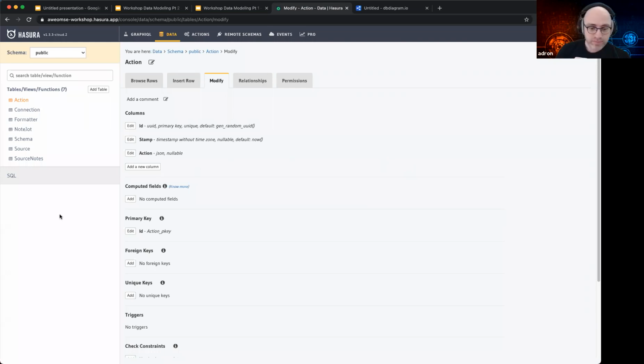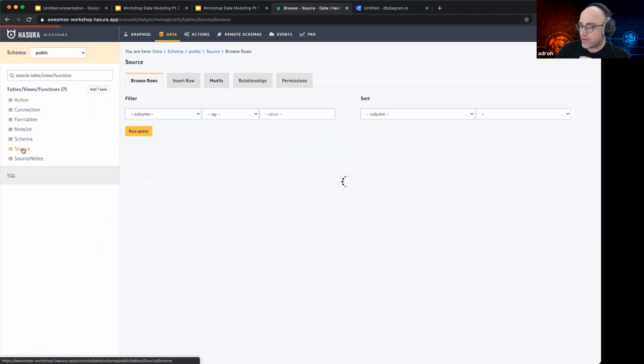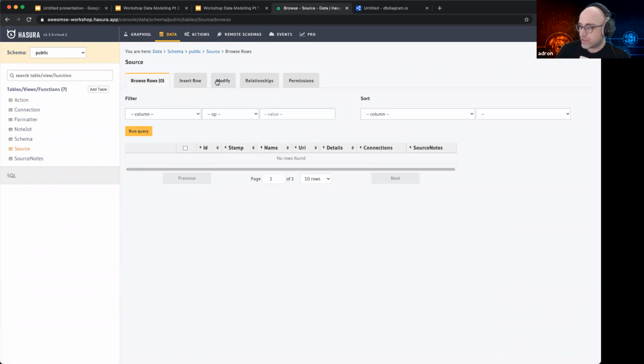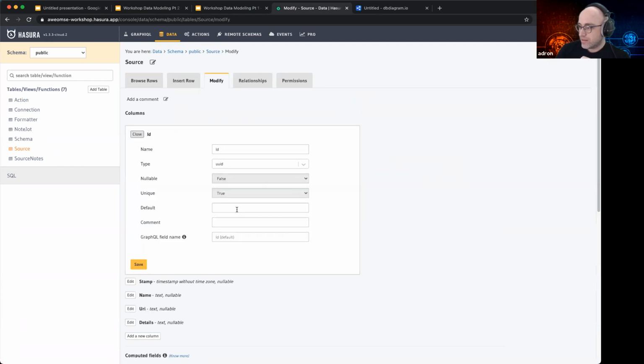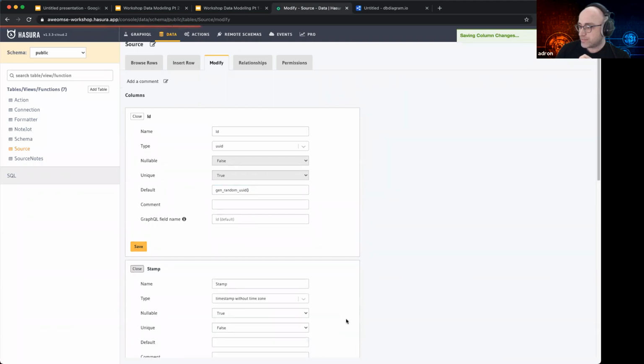So yes, back to the database, specifically here around these tables. So in actions, I've updated that. I'm going to update source because I want to play around with source a little bit to show some things. So let's actually get this and add the UID there. And we'll add the stamp.